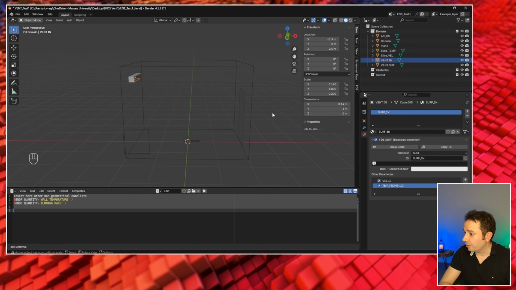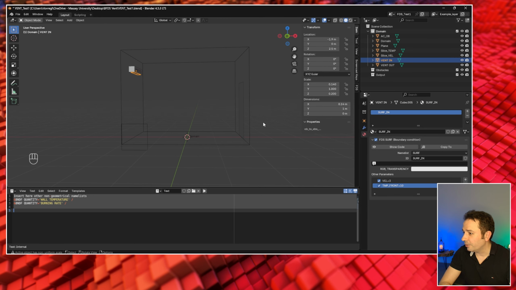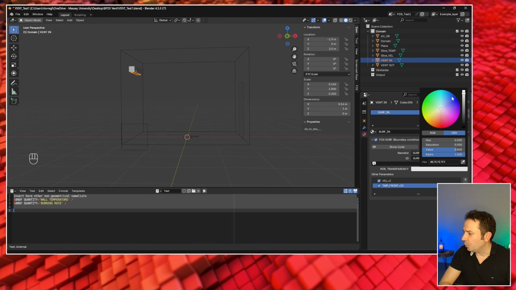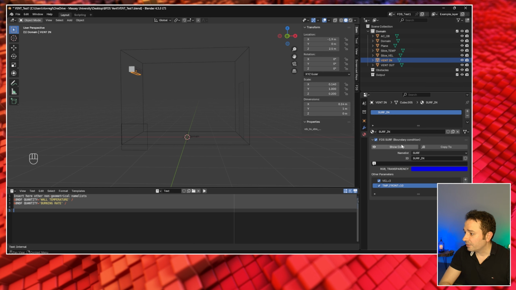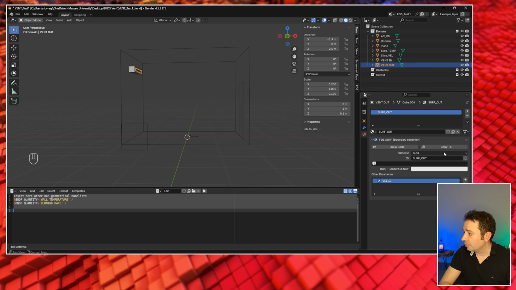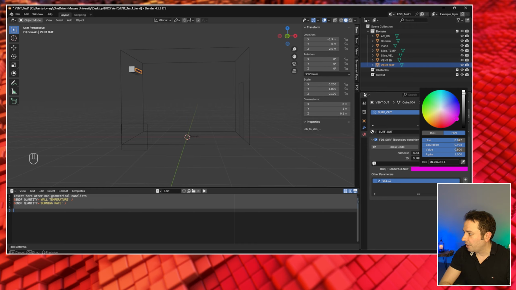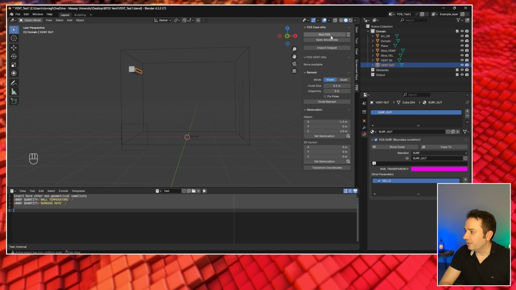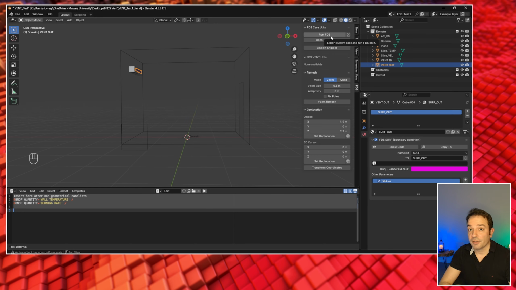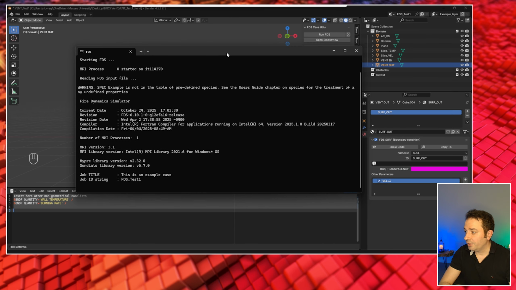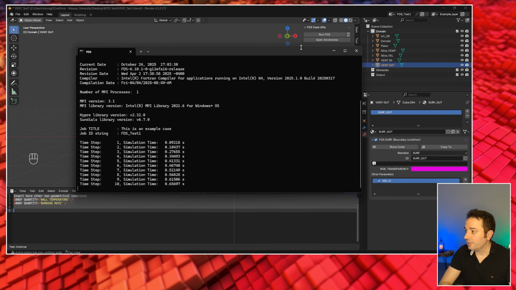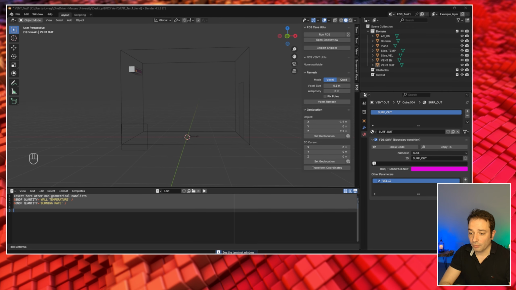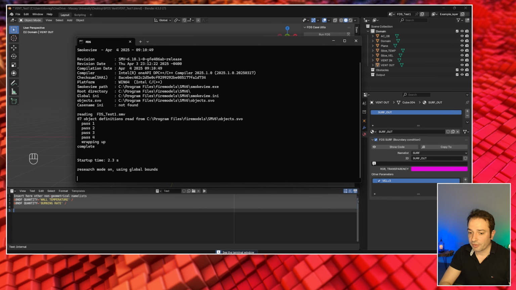The other thing that we can potentially do is also change the color. This is relatively easy to do. So for vent in, we can put a blue vent, and instead for vent out, we can put just a nice pink color. So let's have a look at how this is reflected in the FDS simulation. So let's run it. You can see that we still have a running simulation, so you can be pleased with it. Let's open Smokeview and see what is the impact of these vents on the full domain.